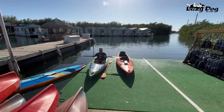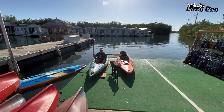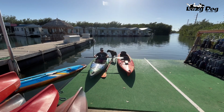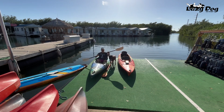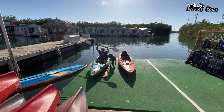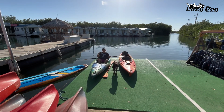Nice and easy. You don't have to have a death grip on the paddle, okay? And you'll end up getting blisters as well. So you can move your thumbs around if you want to. They can just kind of hang here. They can hang underneath. But just nice and easy. Thanks, Isla. You don't need to be paddling like this. You're not trying to land any planes, okay? So just kind of keep it nice and easy. Sometimes people come out and try too hard.